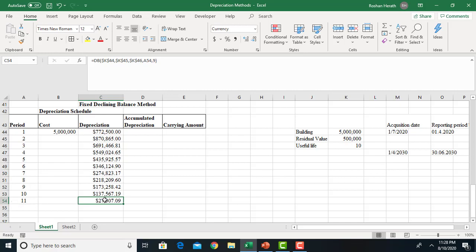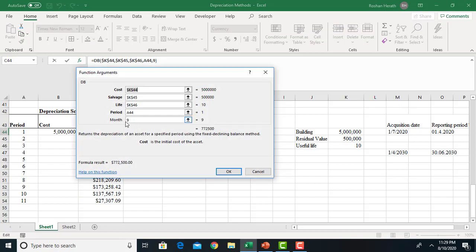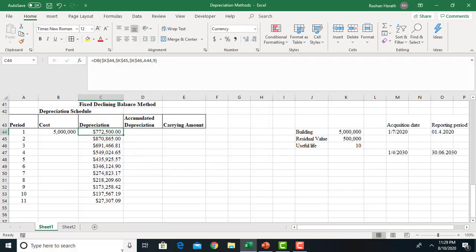Okay, so this is the most important thing that I wanted to show you. The only thing you do is simply mention how many months are to be depreciated in the first year. That's it. Then you simply drag it, so thereafter you need not make changes subsequently. When it comes to the final year, it automatically identifies that we may have to do the depreciation for another 3 months, and the depreciation would be done, right?